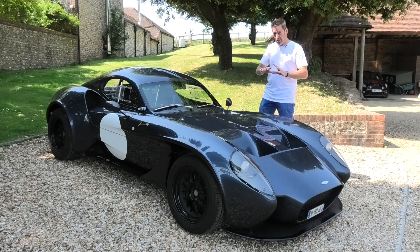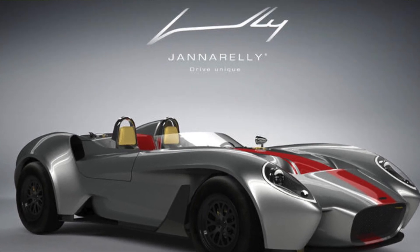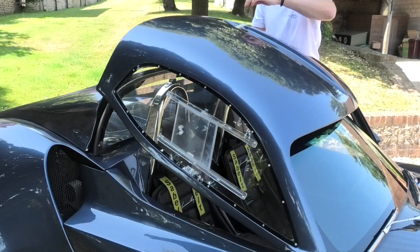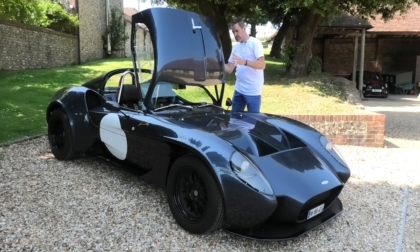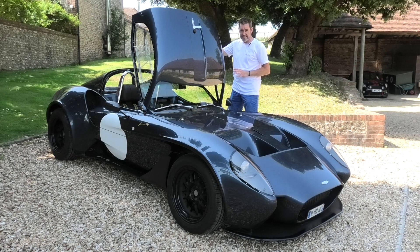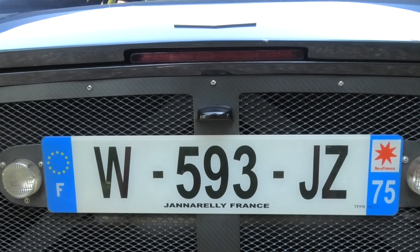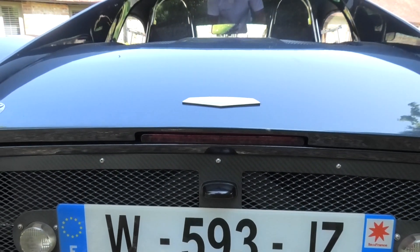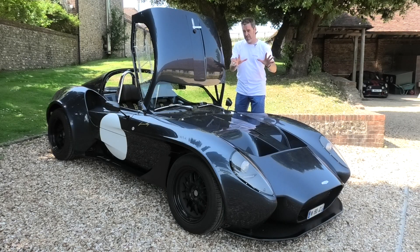There are actually three different styling options for this car. It was designed originally as a car with an aero screen, but you can lift up this carbon fibre coupe hood to get in. So you can have an aero screen, or add a normal windscreen with a targa rear end, or replace that targa rear end for a flat deck. Then, probably quite a good idea in the UK, you've got this carbon fibre hood — two Allen bolts either side — and you can remove it within 10 to 15 minutes and you've got a little roadster or a full-on aero speedster style car. Three cars in one.